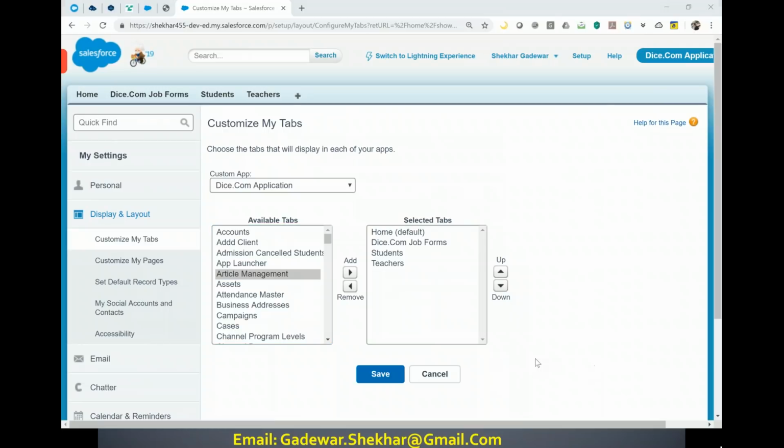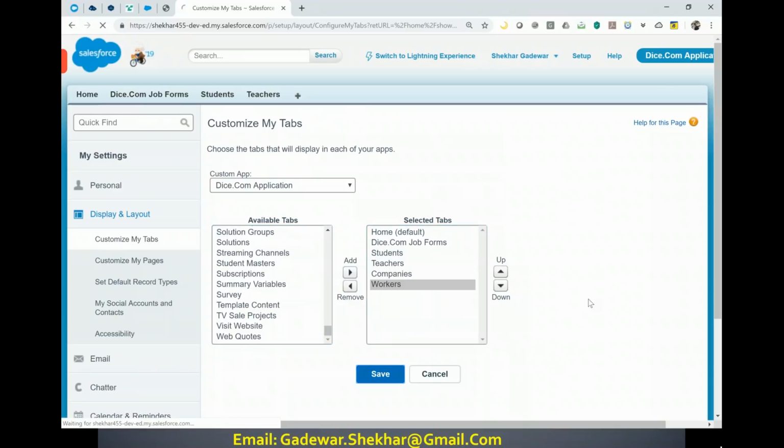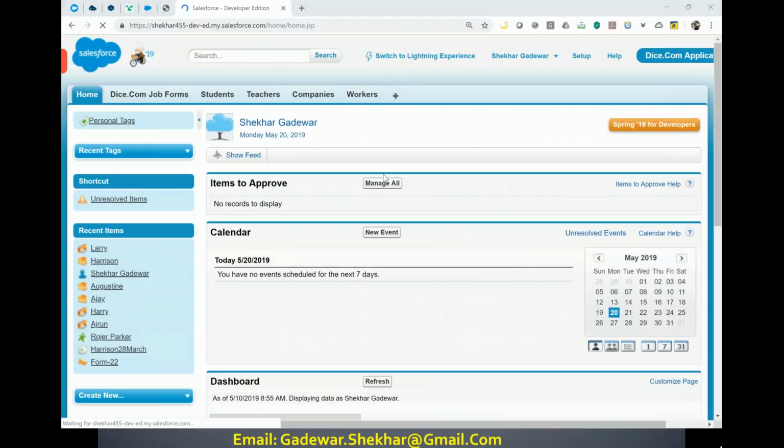So there are objects in that staffing project we have used. Let's talk about one object, which is company, a third party staffing company, and the second is employee, or let's say worker. Okay, save. Okay, so now click on any kind of record. Let me show you what the scenario was and how we actually used that in the past.